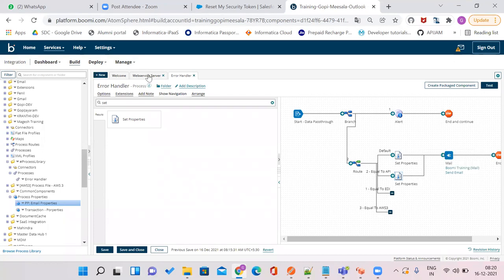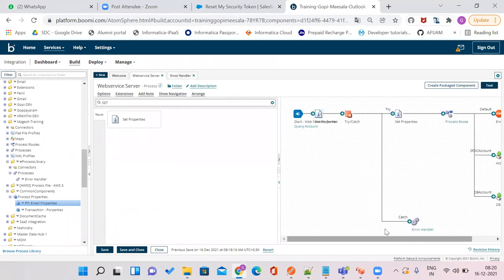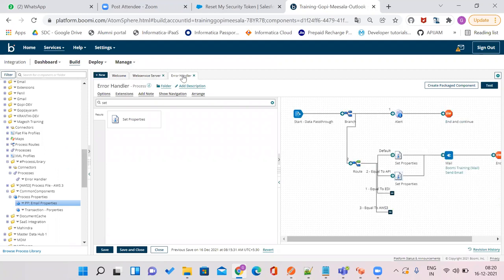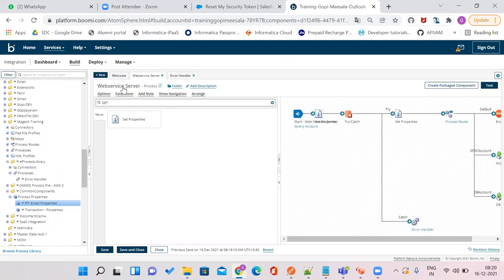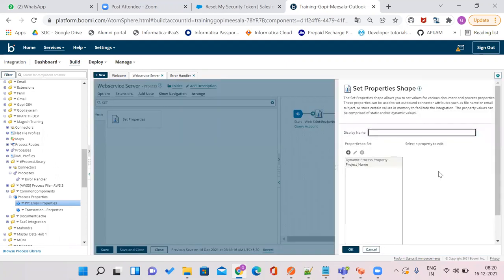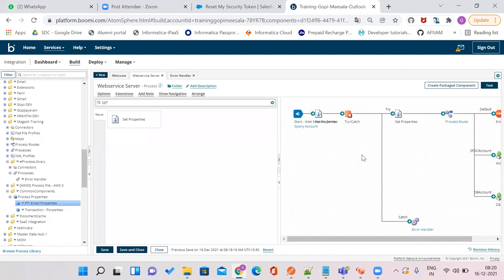So instead of setting the email address here, in set properties we just give a static value, like API. This is the project name, no problem, right? This project name is never going to change. In set properties we are only giving a static value, so there is no issue with this. But if something comes dynamically from EDA or AWS, then we have to change it. If this project is related to API, then the project name is never going to change once we develop it.